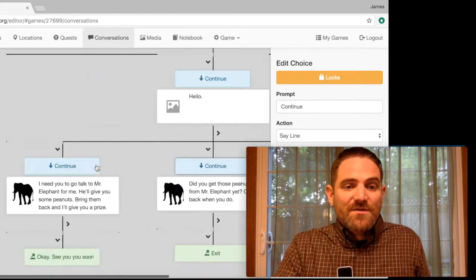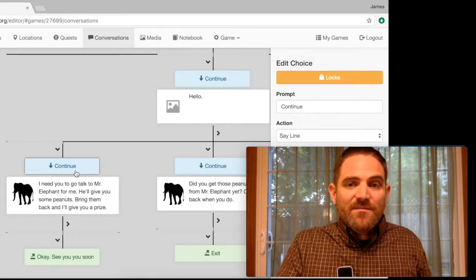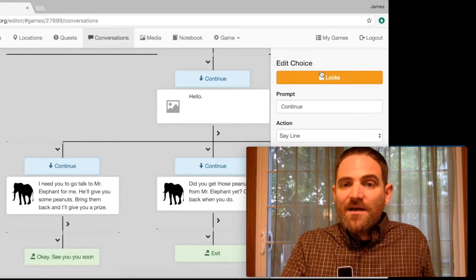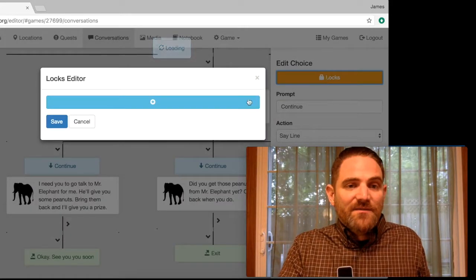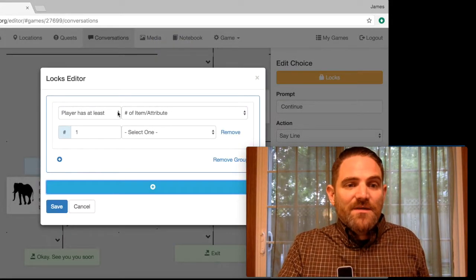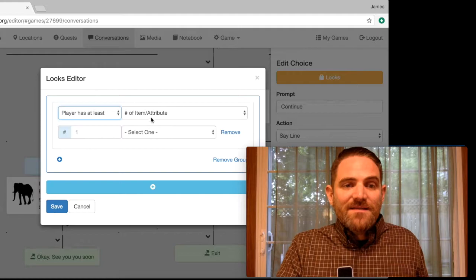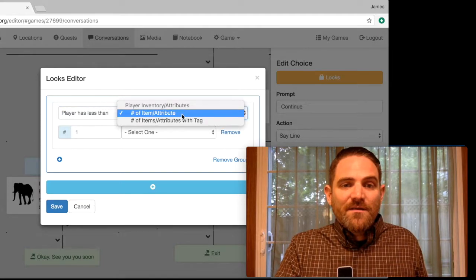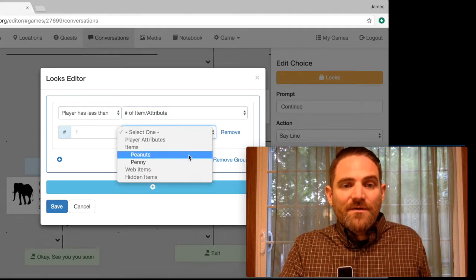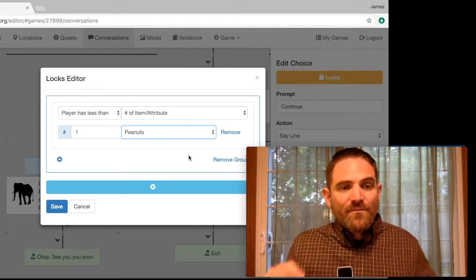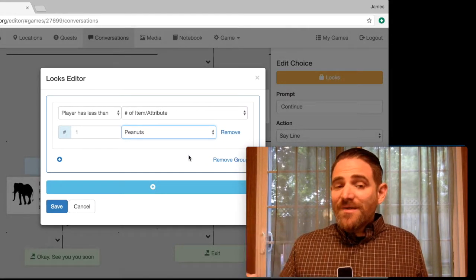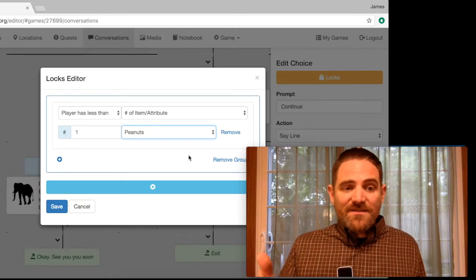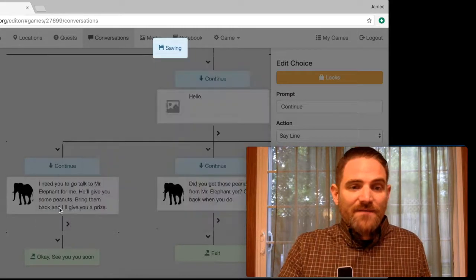Okay, so we finished the locks on the last condition, but now we need to do locks for the first 2. So let's start with this one, and it's going to be similar to the way that we did the locks for the conversation with Mr. Elephant. We're going to add one that says player has less than 1 item or attribute called peanut. So if player has 0 peanuts or less, then we should be able to see this line, right?